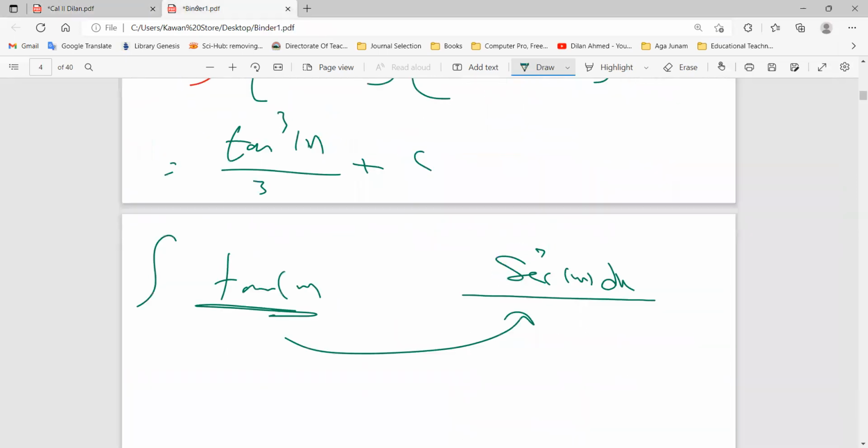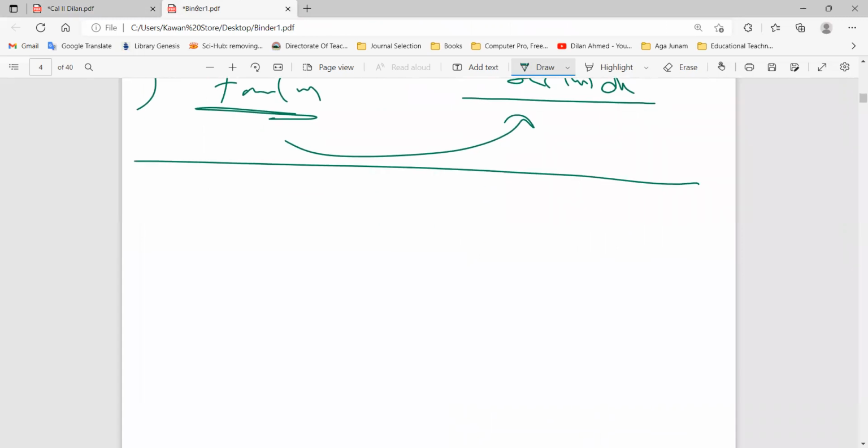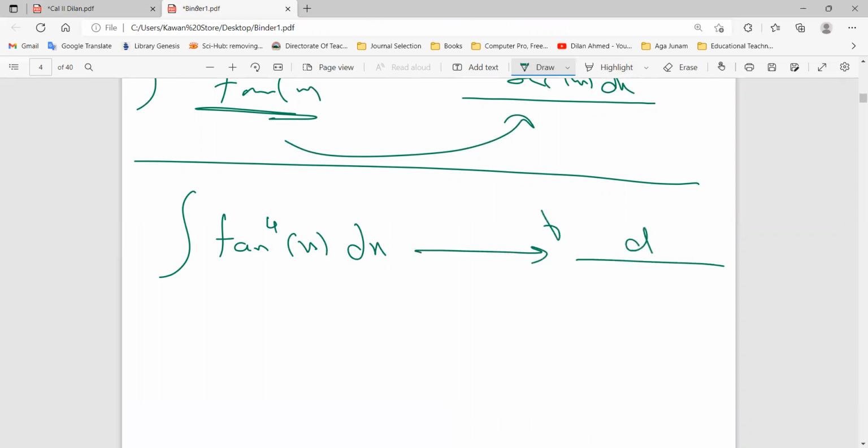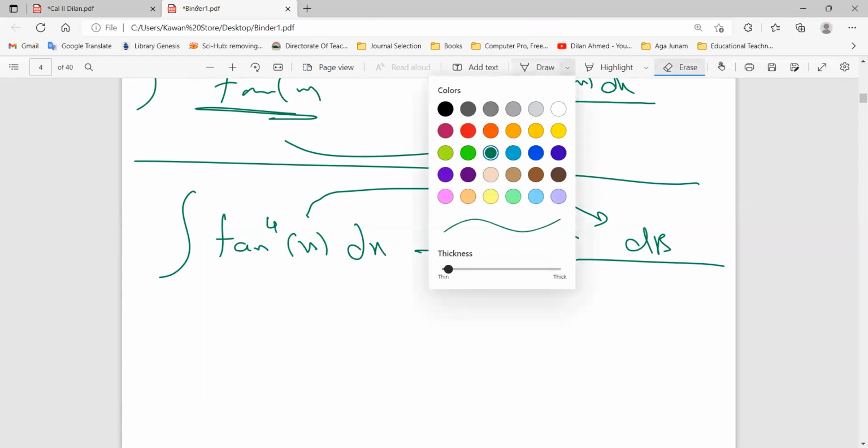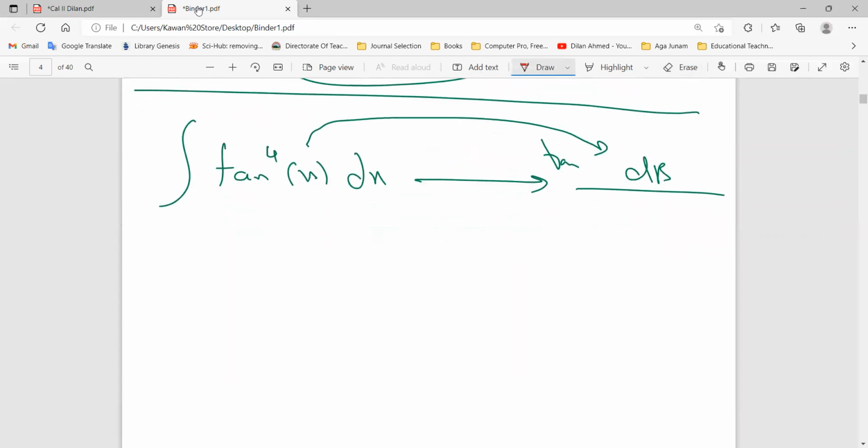So now I'm going back to that one. So I have tan square, tan cube. How do we change tan to power 4 x dx? The important thing is to get tan with a d box, or the important thing is to get secant square from that one, right? So how do I get that one? Before solving that one, I'm going to remind you of some identities. In Cal 1, you got it. You know about that one.